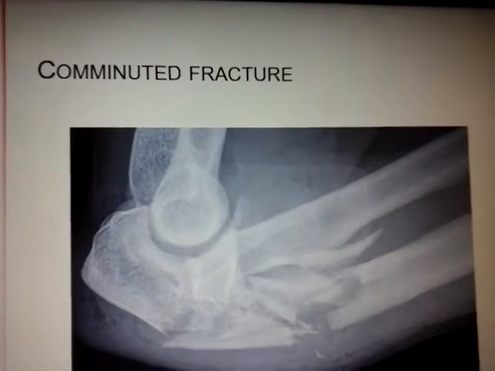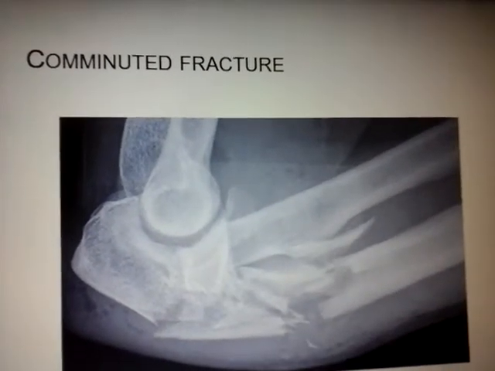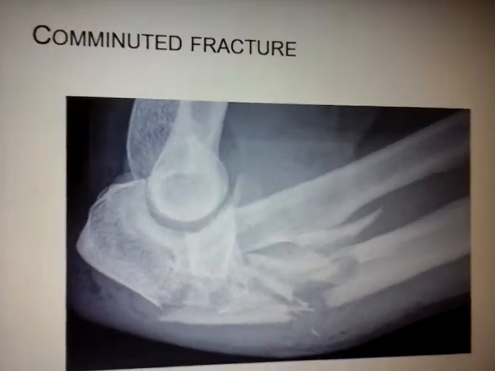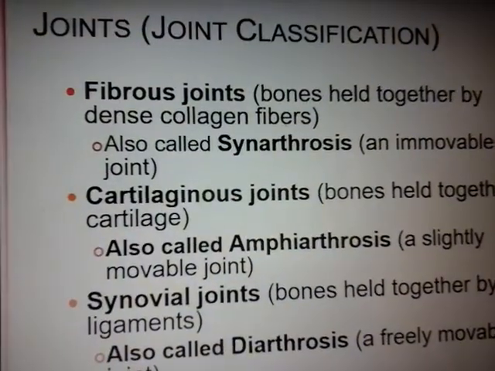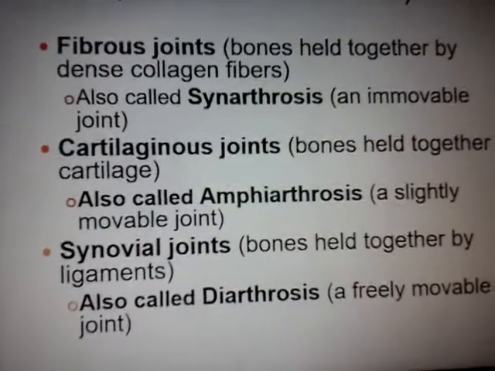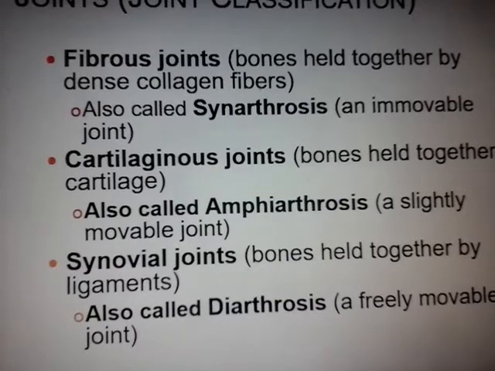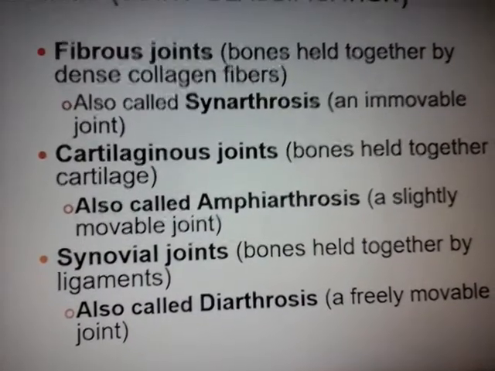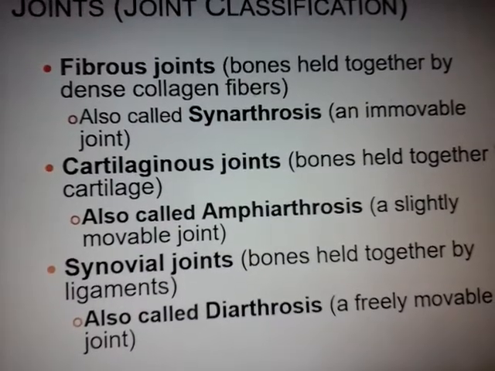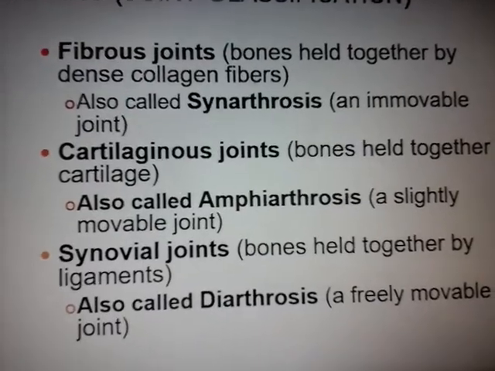So what we're going to look at now will follow along in the packet that you have. So please make sure that you've got these notes. Okay? With the packet, you should be able just to follow along with the different types of joints that you have. So with your joints, you have three major categories of joints. And again, you can just follow along with your packet, add in what you need to add in. The common names are fibrous joints, cartilaginous joints, and synovial joints. Okay? But the more scientific names you can see are synarthrosis, amphiarthrosis, and diarthrosis.